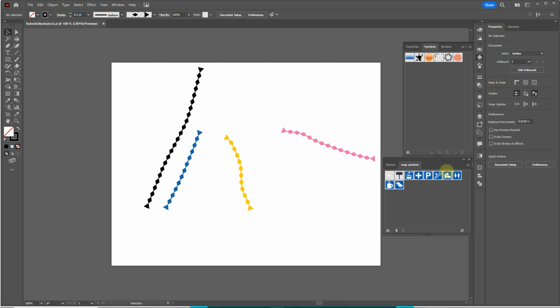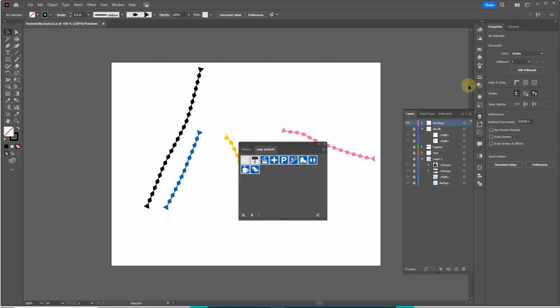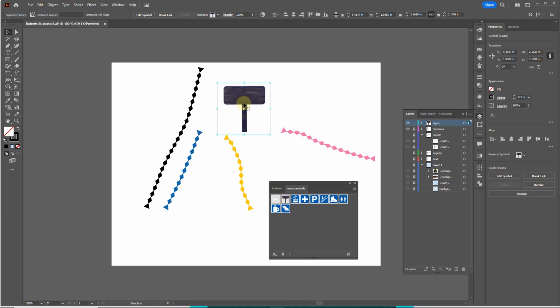But before we start using it, let's pull it over to the side and make a new layer that we can put these on. So I would go ahead and lock everything, and let's make a new layer. We're going to call this Signs. Go ahead and pick up that first one that looks like a sign, drag it and put it onto the screen.